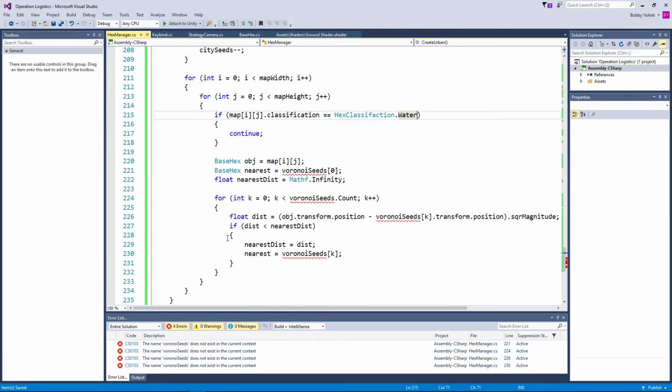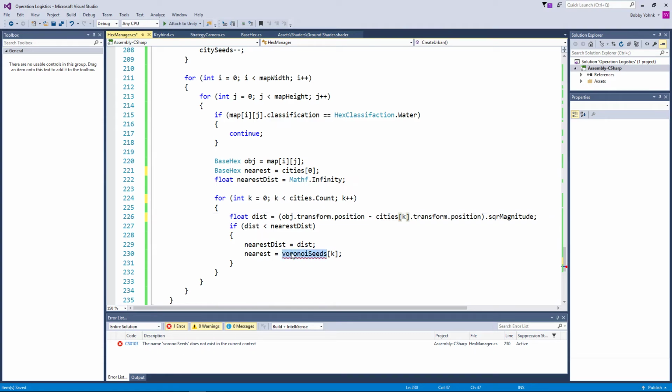All of the water is already set up at this point. So once the water is set up, then all we need to do is iterate through the non-water hexes. So let's go ahead and do that. And nearest, I'm going to use cities rather than Voronoi seeds. But otherwise, it'll be basically the same.